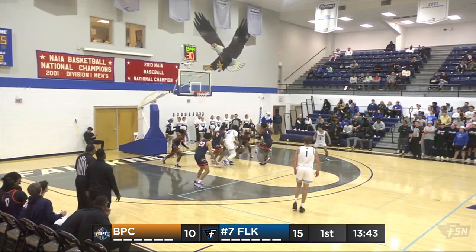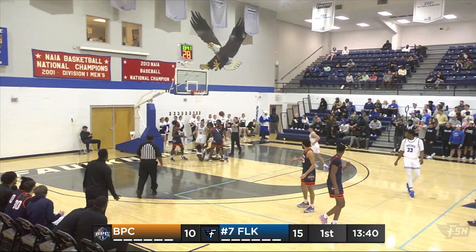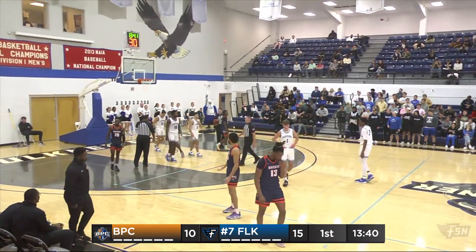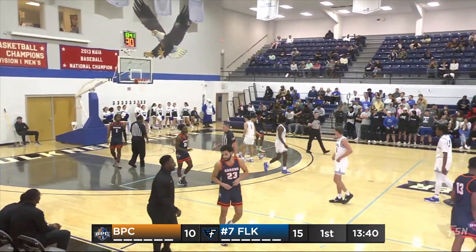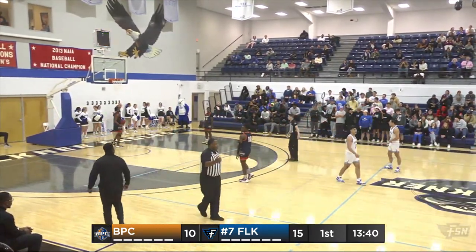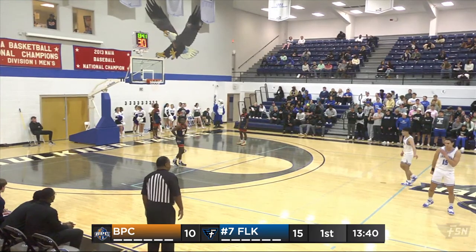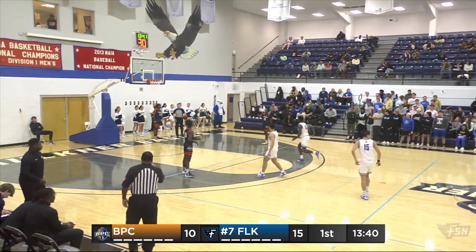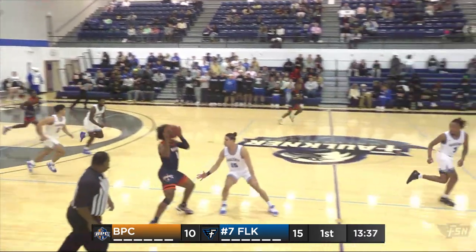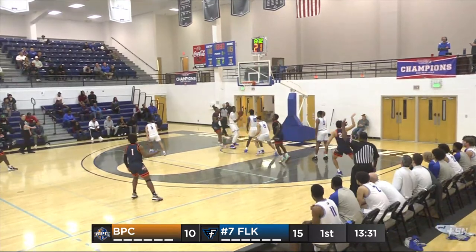Thrown up high, Jones collects it. Tried to feed it, lost control. Donegan in a scrap for the ball. Whistle's already blown, and we're going to scrap some more. It's going to be that kind of night in Tyne Davis. C.J. Hines got a breather, and he's going to check back in. Donegan with the foul. That's two for him. Hines will check in for Hill. There's the drive into the lane. Kick out. Hatcher buried.